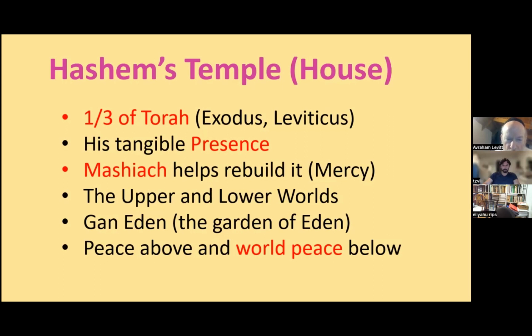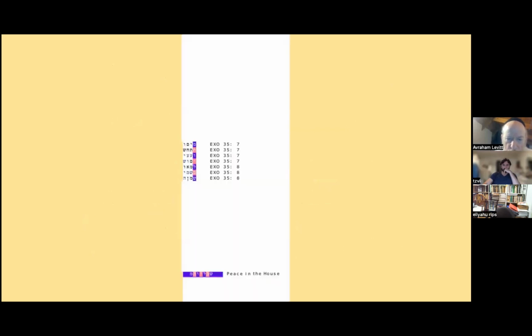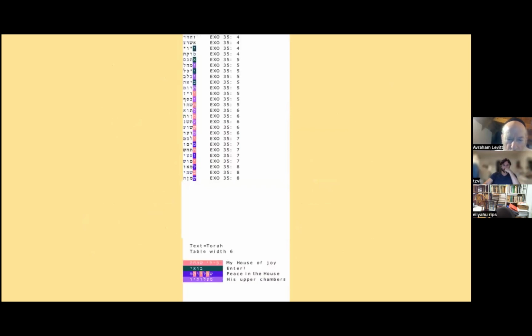So this idea of the temple and Mashiach and Hashem's presence, and there's also the upper and lower worlds. There's a temple in the heavenly spheres, as well as the temple on our earth. And also the idea that the next world is referred to as Gan Eden, the world above, the Garden of Eden, and that when there's peace in the world above, there's peace here in the world below. So all these ideas are very central to Judaism, and a great many of them are going to be seen in a single code. So we start with just the idea of shalom bayis. This is peace in the home. It's another central idea in Judaism, and it refers to peace above and below. And we see an extension here, which is an incredible weaving of all of these words.